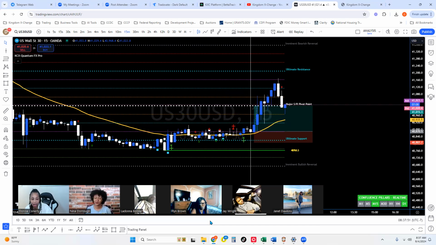I thought it was a moving average line. It is a moving average, but it's a proprietary blend. It's not the 200. Remember, everything that's in this Quantum FX Pro is based on my proprietary coding. I coded it, I did all of that. It's a blend of a moving average and a wave oscillator. The same thing with my histogram.